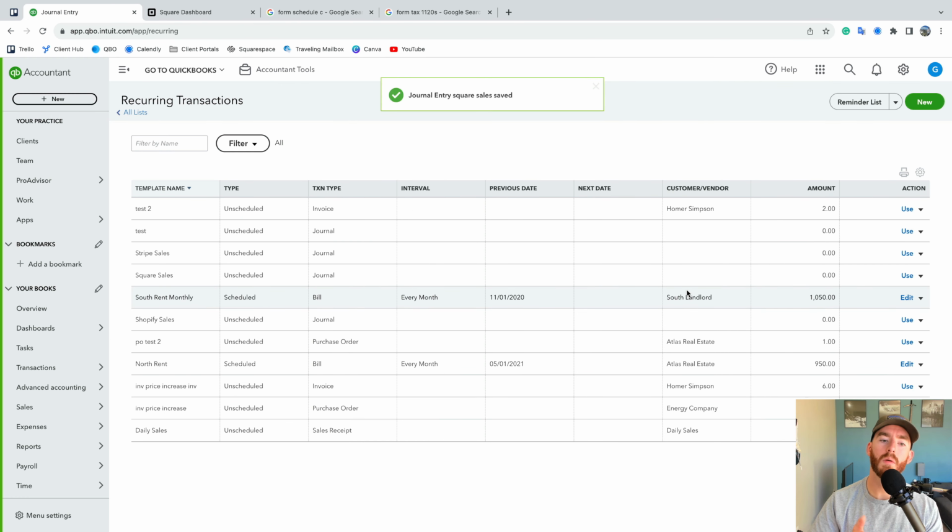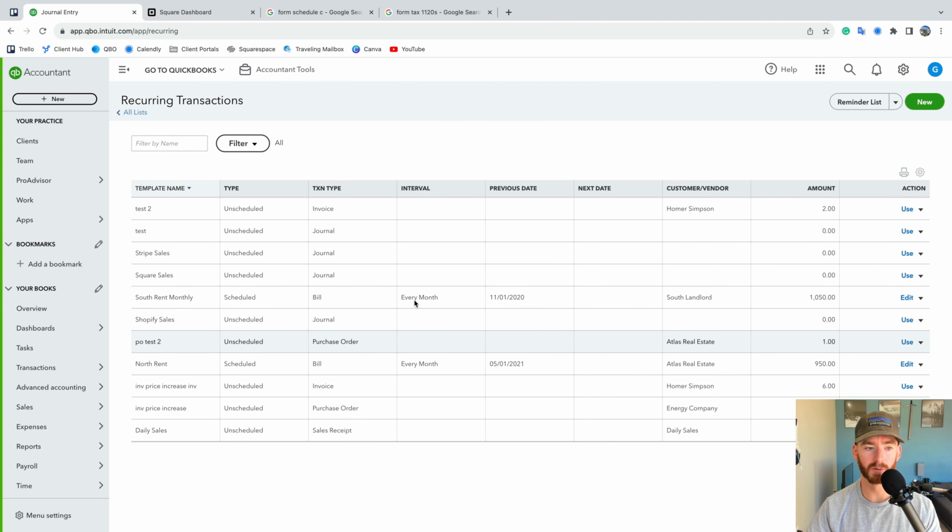And now quickly, before we move on to what I like to call the back end of this workflow, I want to very briefly discuss cost of goods sold. You can either make this a separate journal entry template and add it to your monthly workflow, or because it's going to be the same debit and credit, you can just add it to this same journal entry to include it in your sales entry. It's really up to you.